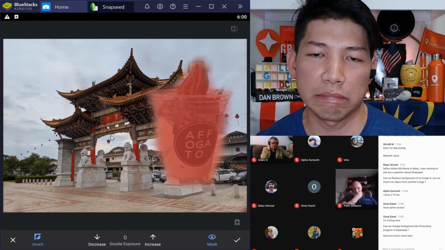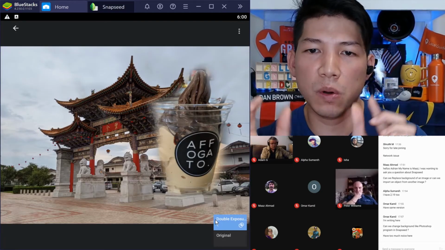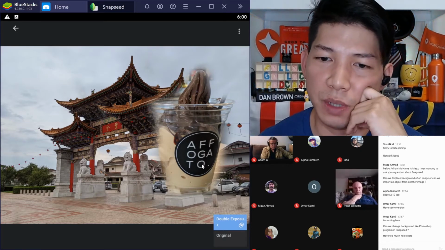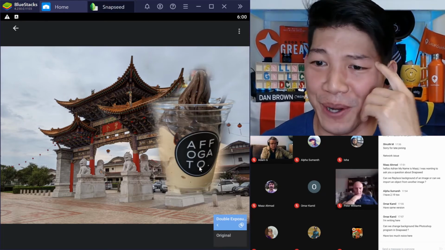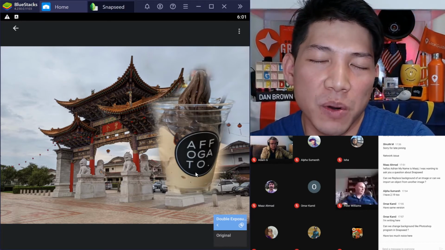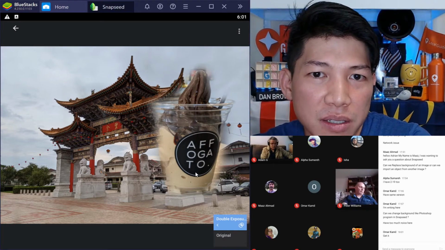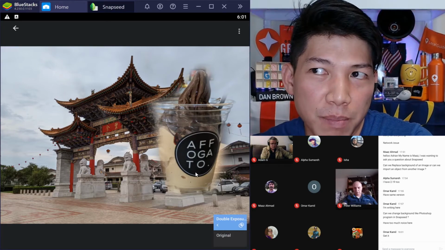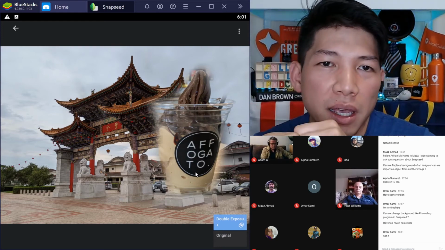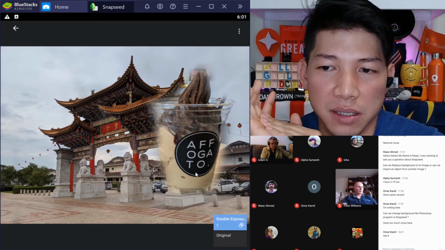Okay. Yeah, oops. And you can press OK. So if you do it correctly, like you zoom in and use a smaller tool, you can do stuff like that where you can put a coffee where a pillar used to be. Not coffee, actually, that's ice cream, sorry. So you can add objects to it. It's a lot more difficult, and I wouldn't actually recommend doing it because it's not quite the right tool for this. Snapseed is made for mobiles, so you're using your fingers a lot, so there's not a lot of accuracy in doing adjustment. If you're doing something as complicated as that, you definitely use a keyboard and mouse, and more sophisticated software.